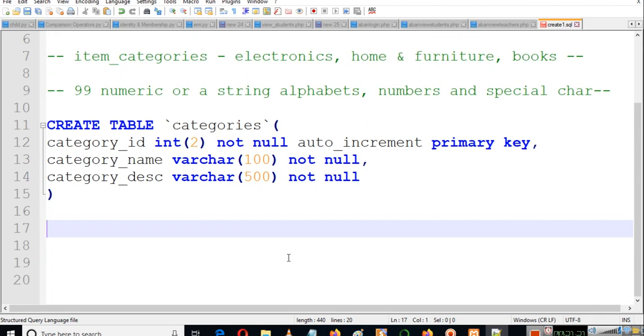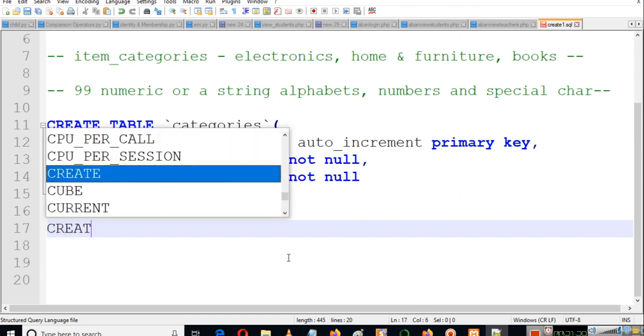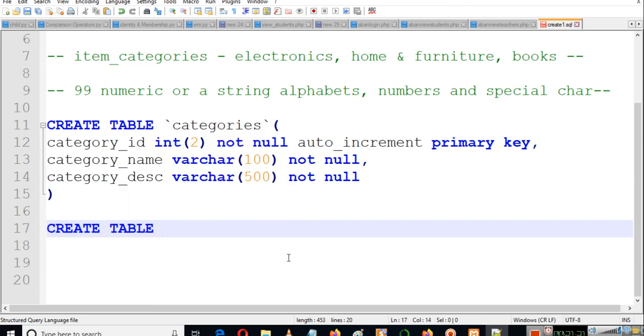Let's try to create a table for, let's say, customers. So create table. When I write create table, that means I want to create a table. I am writing it in capital letters, but you can write it in small letters also.